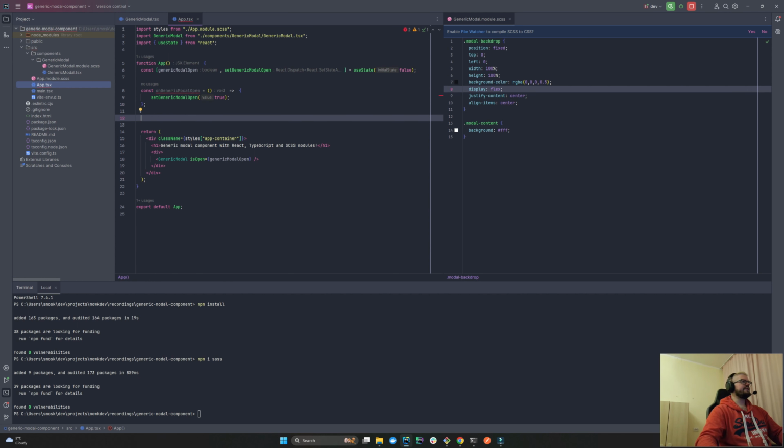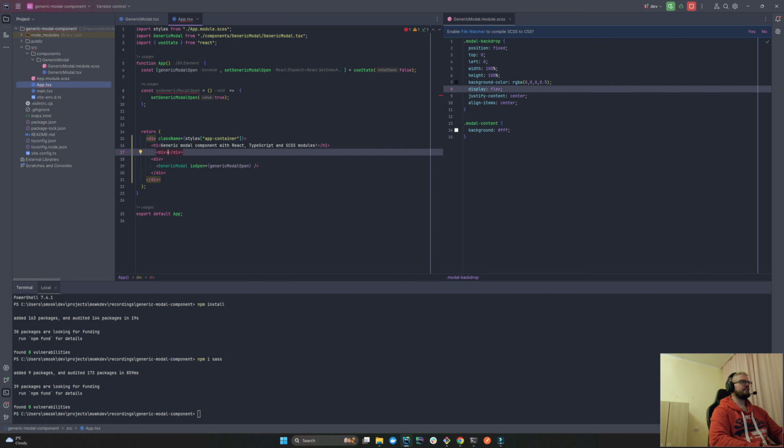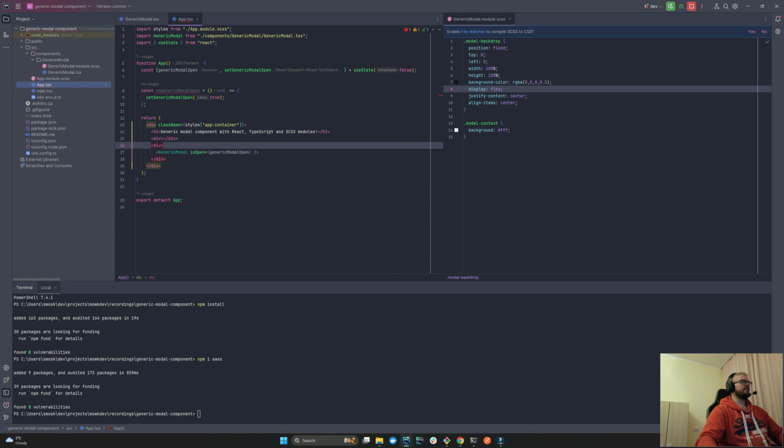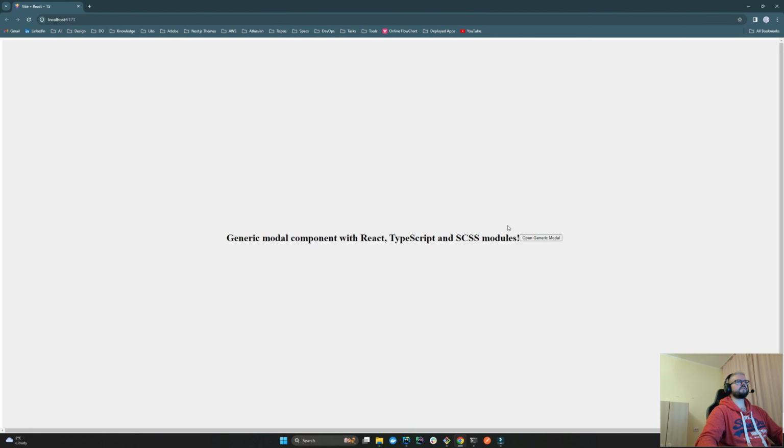And let's create some sort of interface, a button to trigger the modal open. So this button should open a modal for us.